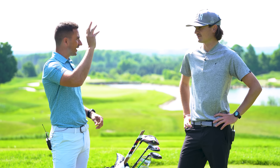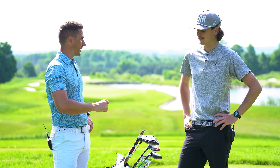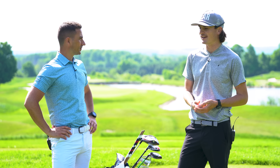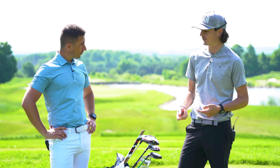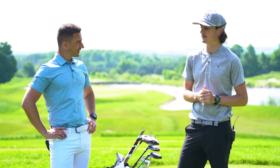That's not a bad way for you to do it because you are such a feel player — that's kind of how you play the game. You take a lot of the responsibility for shot shaping and ball flight. I'm a little more OCD on feels and flights, whereas you're good at calibrating yourself and making it work. Wedges are really important for bounces and grinds — that's probably high up there for me — but everything else is kind of up for discussion.